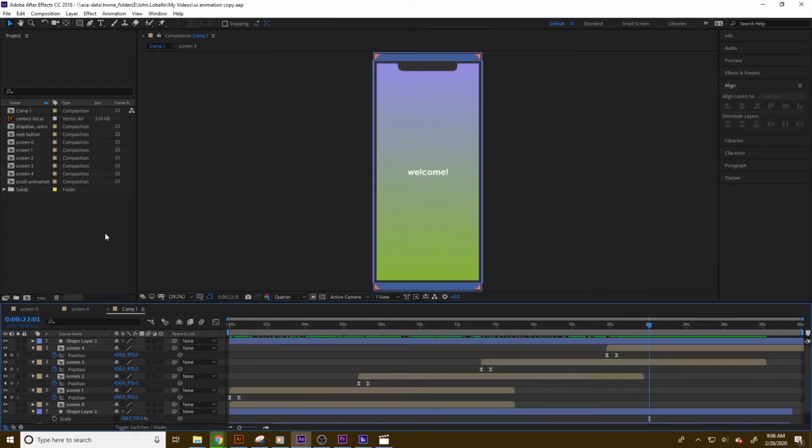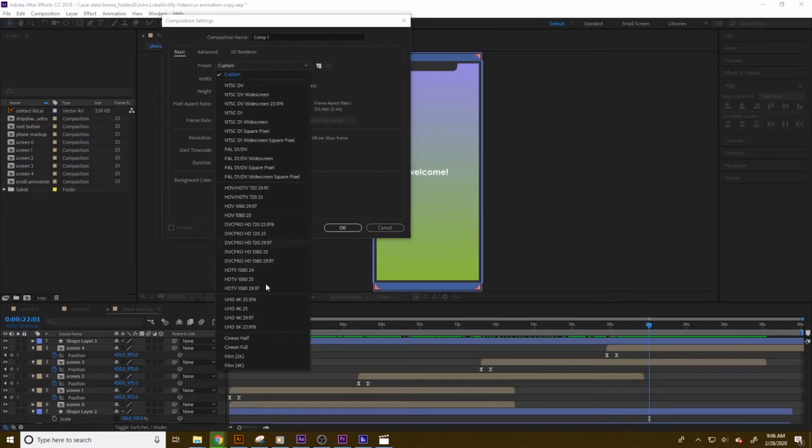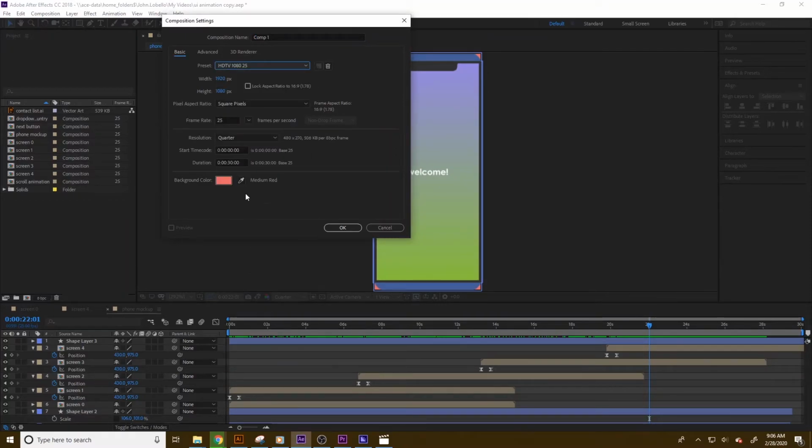Okay, so last thing we'll do is create the little screen upon which this whole thing is playing. I'll just rename this to call it phone mock-up. And I'll go to my composition and make a new composition and just make sure it's set to this normal HD TV 25 frames a second. Geez, 25 frames a second is just already baked in there. And 30 seconds is fine as far as the duration goes. The color doesn't matter because you'll change that later, because right now that's nothing, right? So press OK here.